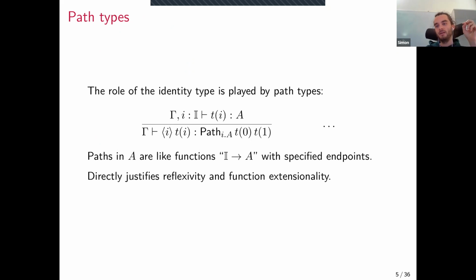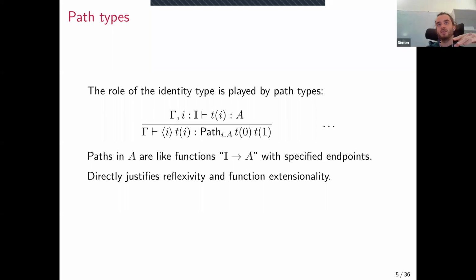So this is really what the Martin-Löf type theory is. The identity type is here. So the role is played by the path type. And well, a path is really like a function from this interval into A. So in the type theory, this is not actually a type, but you have formation rules. For example, if you have given something which is a line in A, you can abstract it. So this is like an abstraction, read it like a lambda, and get a path from t0 to t1.